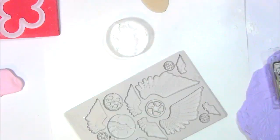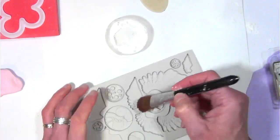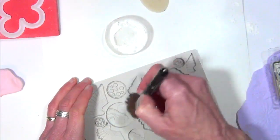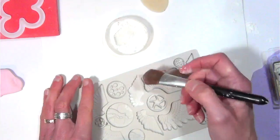So what you need to do there is just basically grab some corn flour and just dust it into your mould. Obviously make sure that your mould is completely dry beforehand.